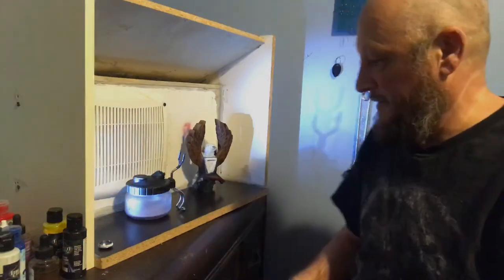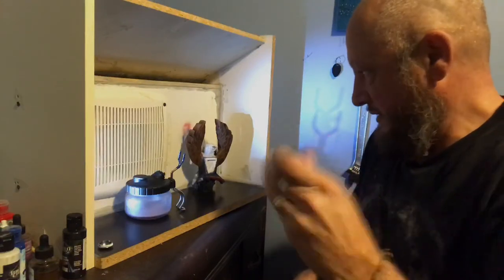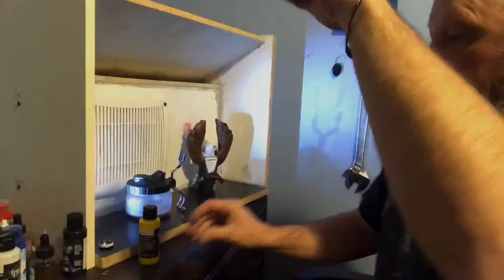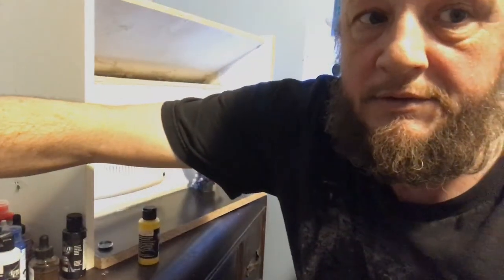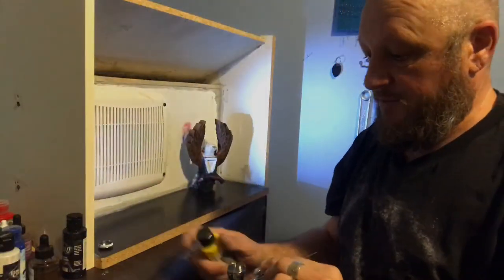How we doing here, guys? I love carbon wood room. Right on. Okay, so I wanted to get some yellow on the beak. Put my fan back in. Sorry about that, guys. I had to go grab something.